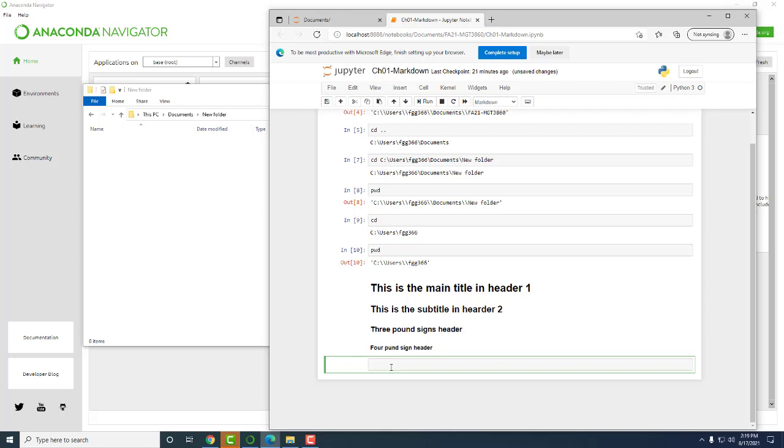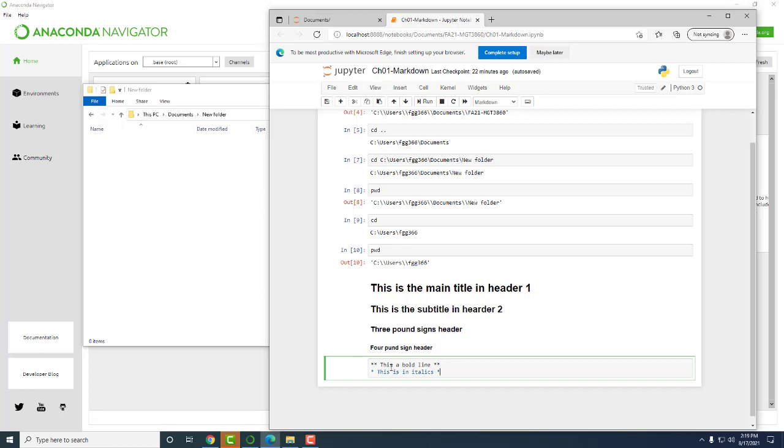And then if you use 2 stars, and end it with 2 stars, then if you use just 1 star, so 2 stars will be bold, 1 star is italic.